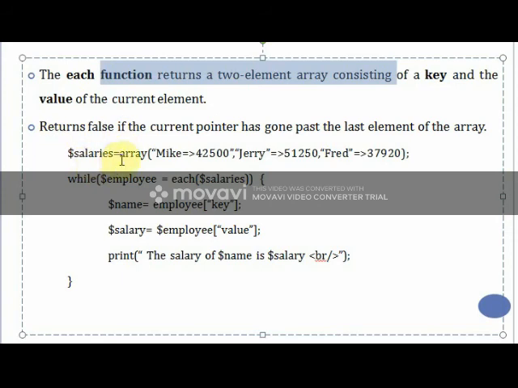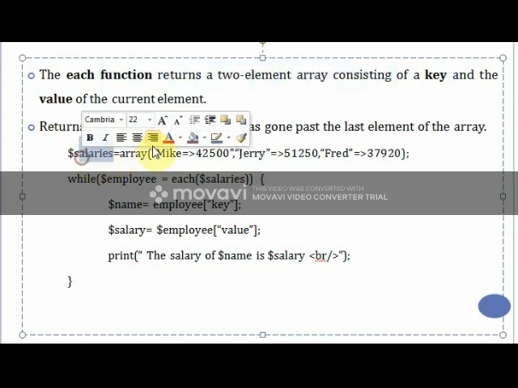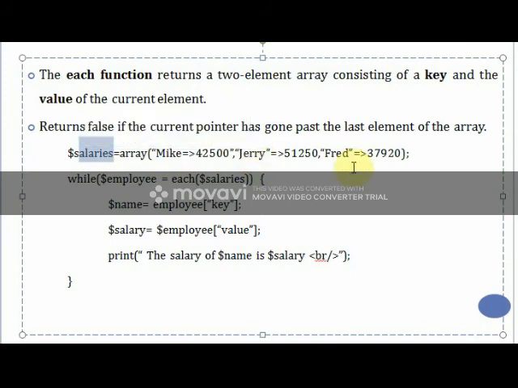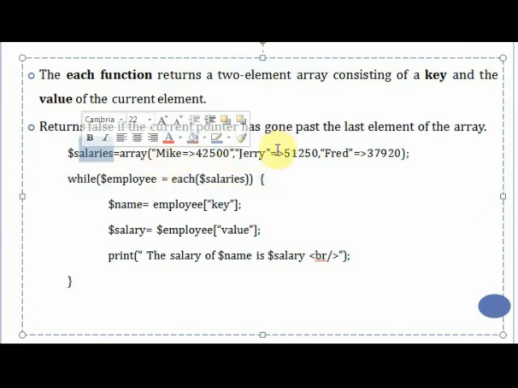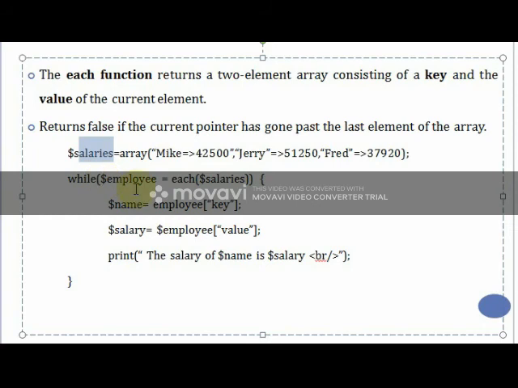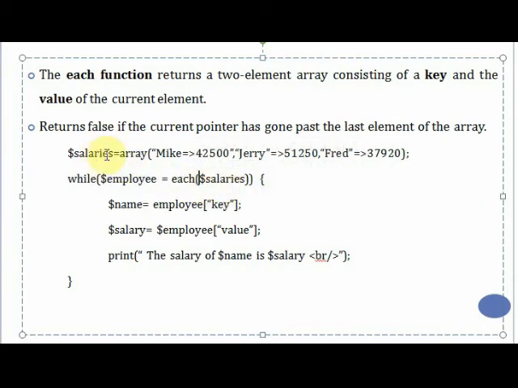You have created an array whose name is salaries. The keys are Mike, Jerry and Fred, with the values 42,500, 51,250 and 37,920. We have used the while loop here: while employee equals each of salaries. The each function returns a two-element array. In the first iteration you have Mike followed by 42,500.